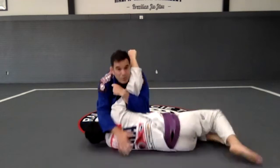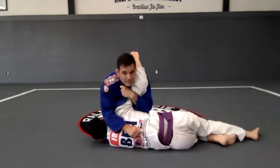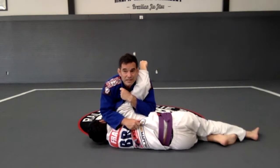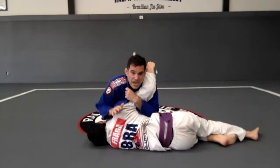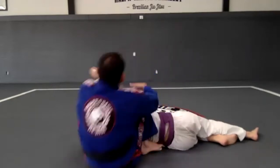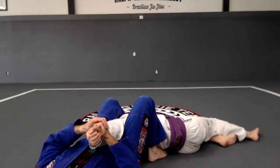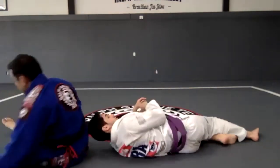So look, I need to pull him. See, I can use both arms right here. One arm I'm holding his arm, the other arm I have here on his back. So now I have the chance to get that submission. Push the head with my elbow, step over one and two, spin, and get the arm. And I'm really close to him. All right, and then everything is the same. Two hands on the wrist, bring the hand down, I get the submission.